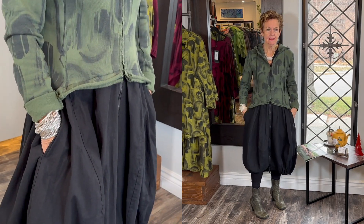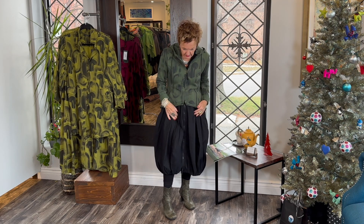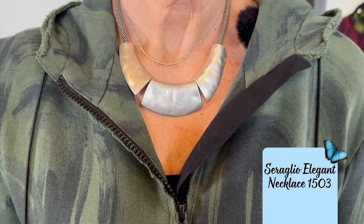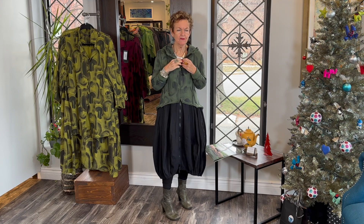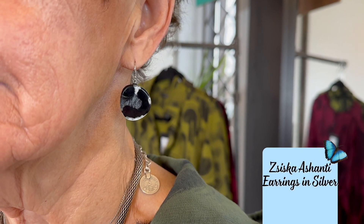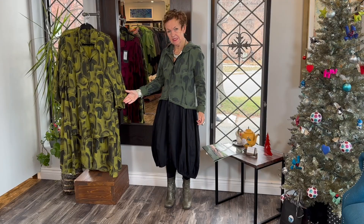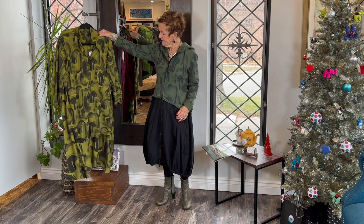It's got great pockets. I love that this is a French Terry — it's a fantastic fabric — and I love the color combo and they match my booties. A little hoodie, and you can zip it all the way up, but I want to show my gorgeous Ciricchio necklace which is amazing. My nice little zebra spotted earrings from Siska, and a gorgeous ring and bracelet from Ciricchio. These pieces are all the same pattern — it's called City Lights from Crease House, and we have these pieces in the boutique as well.